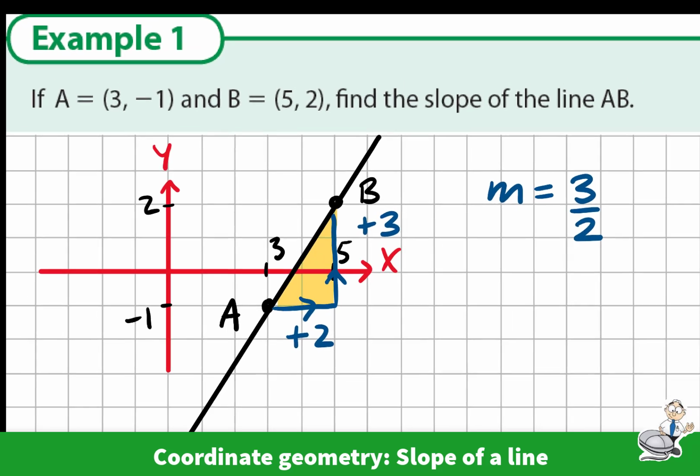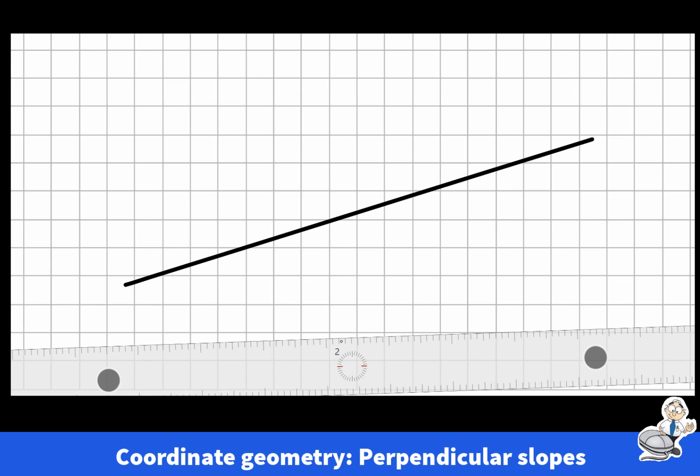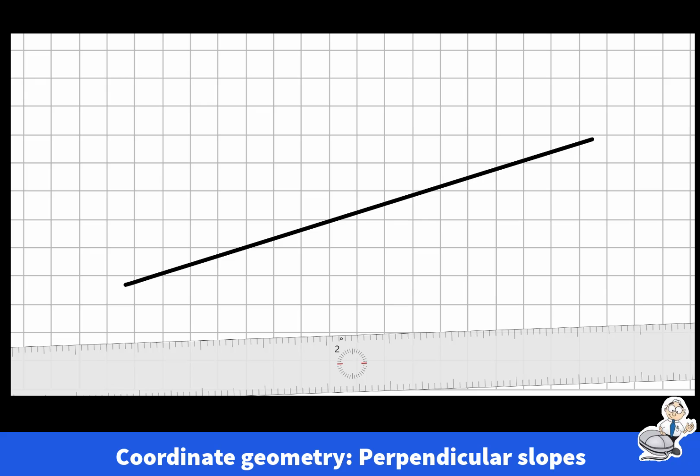I don't want to use that pen. Okay, so there's the line. If I was asked to draw a perpendicular line to that, you might take out maybe your set square and draw it. But could I do it without a set square? So to do this, I might pick some nice looking points on the line. So the way I've drawn, if I pick these 2 points, for instance, and I'm interested in the slope of this line. So the slope of this line, again, just taking out and drawing a little slope triangle, could anyone look at this and even just looking at it tell me what kind of slope it is? Is it positive or negative?